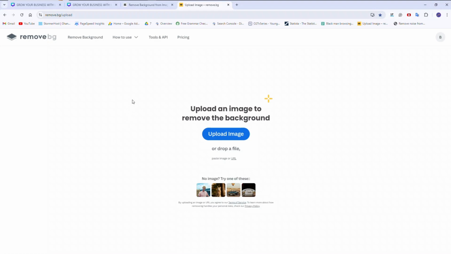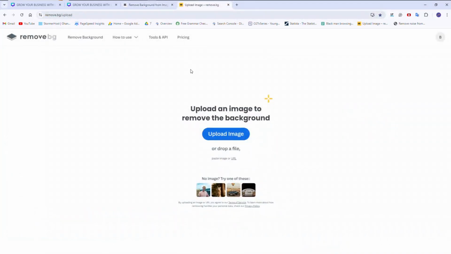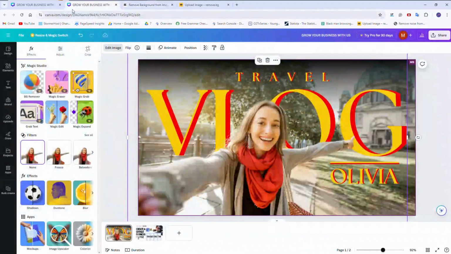You can use this website to remove the background of every image of your choice, and it's unlimited and also free. But the con about this is when you remove these images, you can't download them in HD unless you are on their premium offer. So let's not waste time, let's get into the tutorial part.